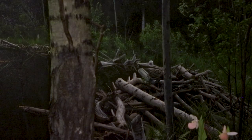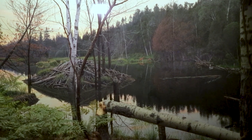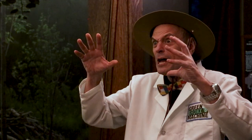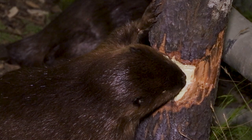They use logs, branches, and twigs to build dams across streams. The water builds up behind the dam and creates a pond. Beaver-made ponds? That's incredible. They're like tiny construction workers. Do you observe how the beavers get the wood for their dam? That's right — their teeth. They must have very sharp teeth. Oh, yes. Beaver teeth, like all rodents, never stop growing, so they have to keep gnawing wood or their teeth would get too long.